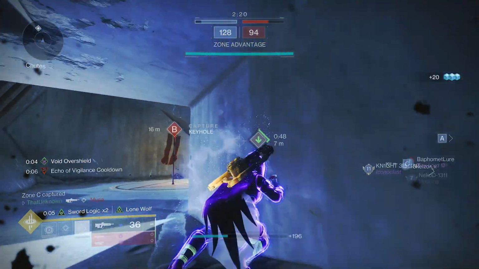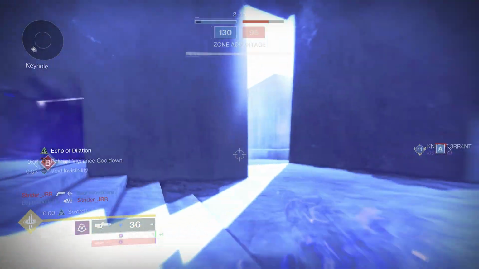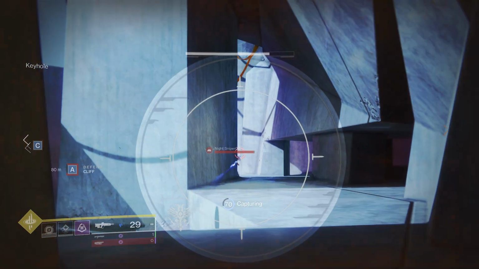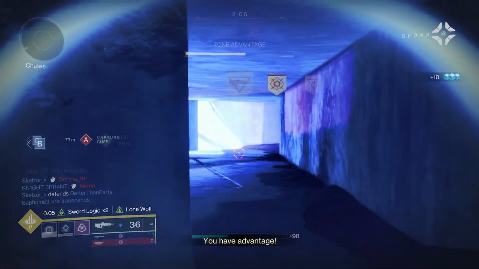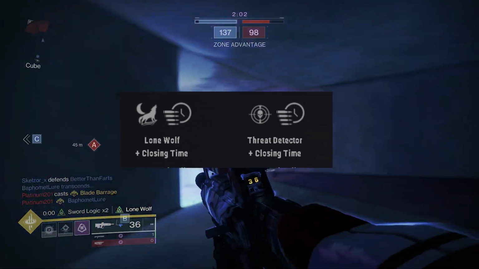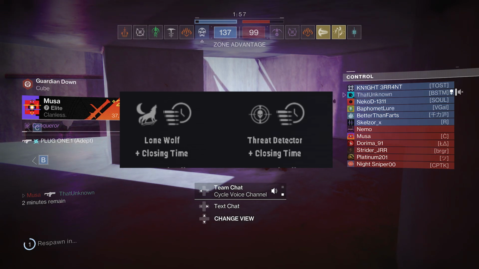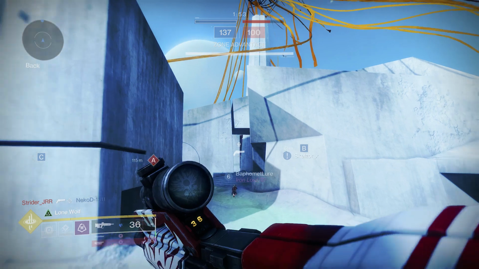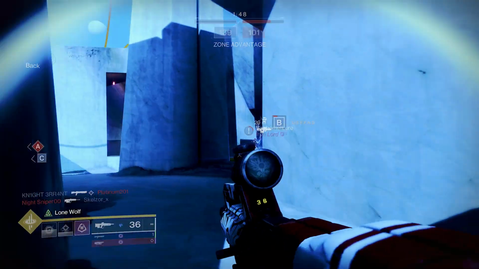Now this weapon is actually very similar to the Matador. It's the same type of frame, being a precision frame, but it just has some crazy base stats, and it can also get some newer perks which make it even better. And the god roll that you pretty much want to go for is Threat Detector plus Closing Time. Threat Detector is going to give you the handling, it's going to give you the reload, while Closing Time is essentially Opening Shot, but even better, giving you even more one shot potential and making this thing just ridiculous. That's what makes it the best shotgun in the game.